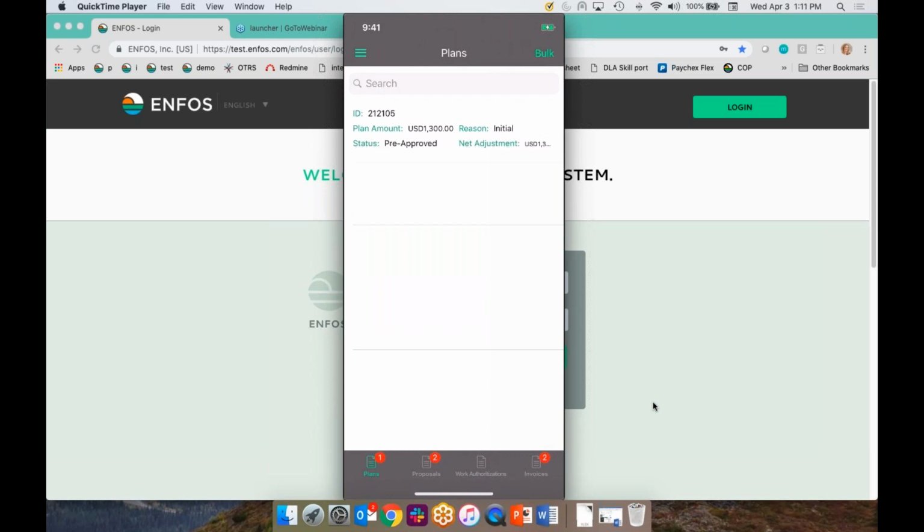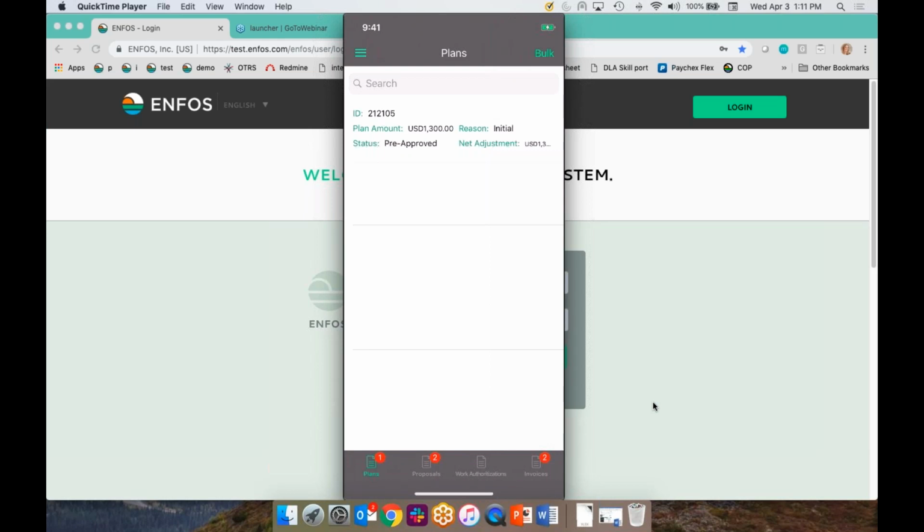By default, you start in your action items. Now, any of the actions I take here are going to be the same as I take in the user interface. So, right, if you reject an invoice here, that counts as rejecting an invoice in the UI. And if you do not see any action items on your action item page, be sure to check those user preferences that we looked at in the ENFOS user interface before. Or it may be that you just do not have any transactions.